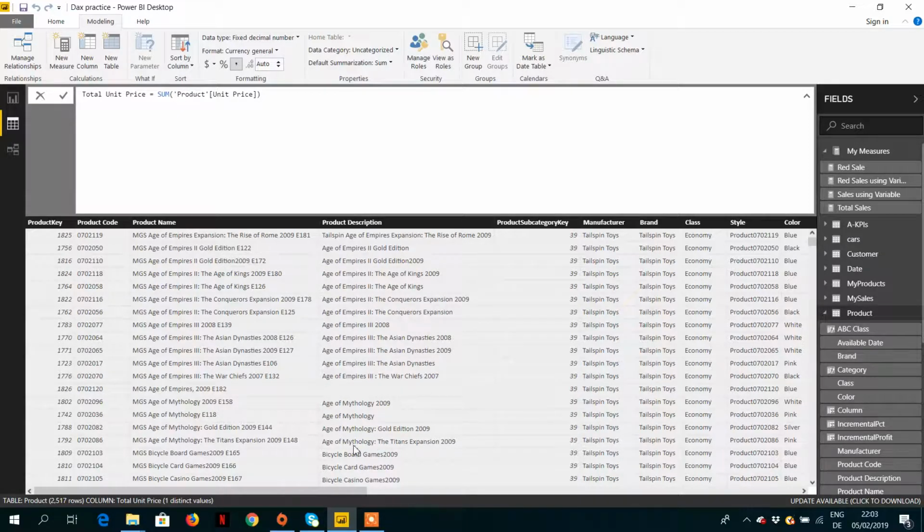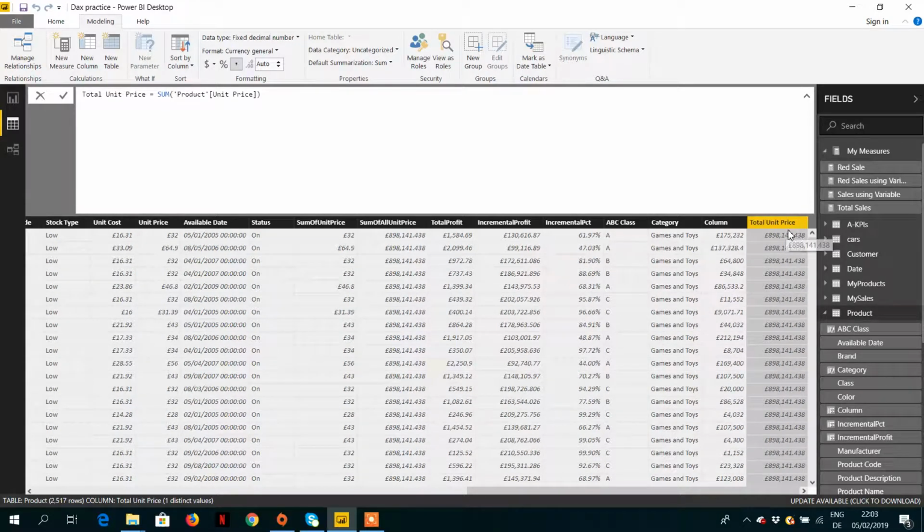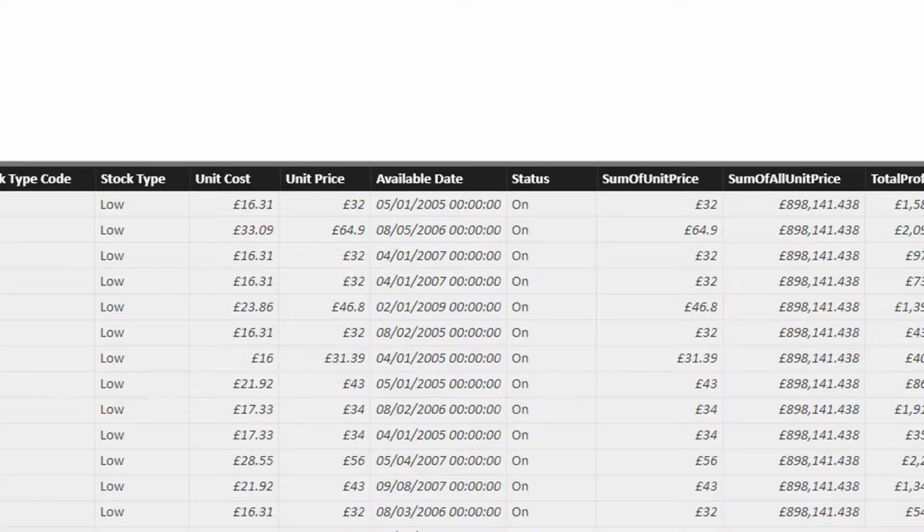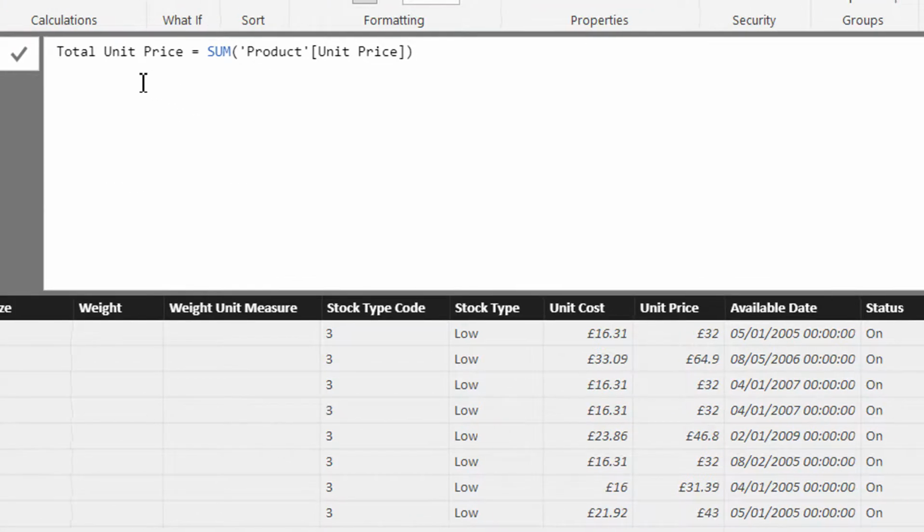But what it is showing us is the grand total. When we use this formula, total unit price equals SUM of unit price, it is giving us the grand total because there was no filter context available.